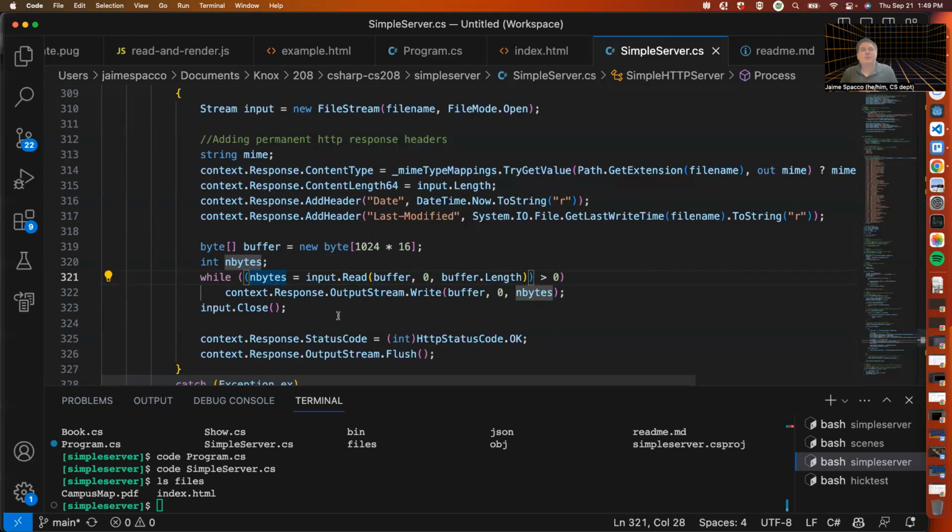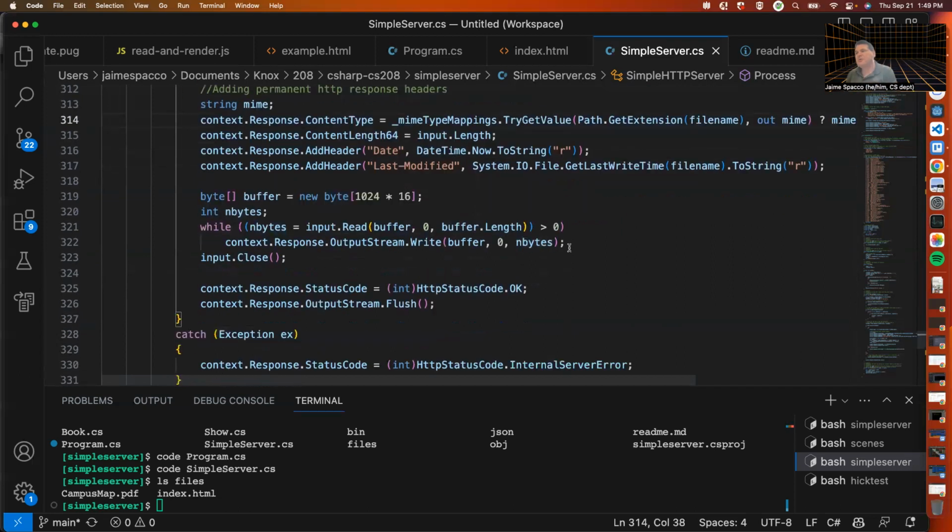So this works really well. Most web pages are going to be less than 16K. It'll just read the whole thing and then we'll ship it out right away and life is great. And the MIME type, the content type that we've set for the header, will have looked up the HTML extension, seen that it's text HTML, and we'll be saying like, hey, I'm sending you some bytes, but just know that it's really text. So you should read it as text because we've set the MIME type. If you're reading something big, like a big PDF file or a movie or something, you're just going to read it and write it 16K at a time.